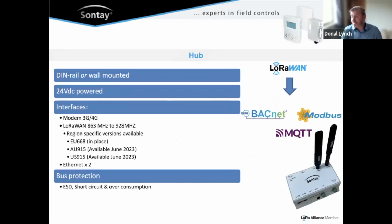But we are offering this one. It's made by a company in France called WattSense, who are part of the Siemens group of companies now, so you will see this product on the market with the Siemens badge on it as well. We've got an OEM agreement to have a Sontay badge on it. The reason we've gone for this one over the others on the market is that it's so easy for a building automation engineer to set this up. It's really very, very easy. You don't need to be an IT expert.